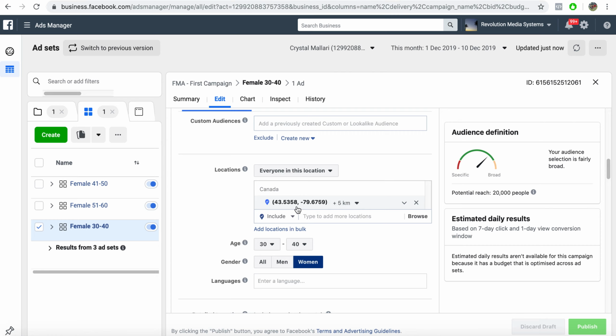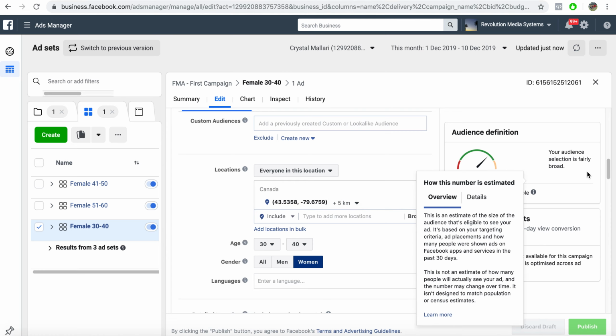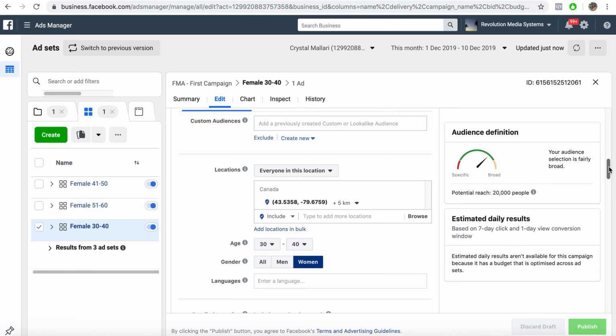Now, this location here is a pin that I've dropped in the, I'm going to mispronounce it, Mississauga area. And I've done it more or less exactly where your gym is with a 5 kilometre radius. This radius can be adjusted if the results we're getting aren't optimal, and we can make it smaller, we can make it bigger, we'll see how it goes. But we usually go between 5 and 6 kilometres to begin with, and by the looks of it, it seems that the Mississauga area is quite dense, so we've gone quite little. You can see we've got 30 to 40 and women as well, which is great.